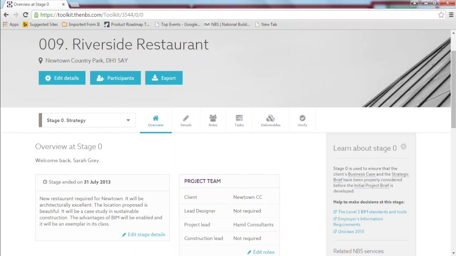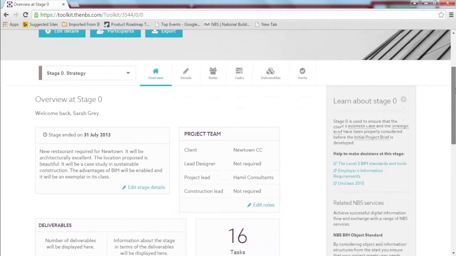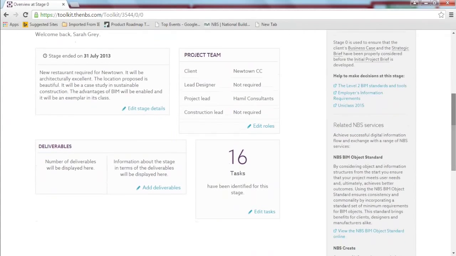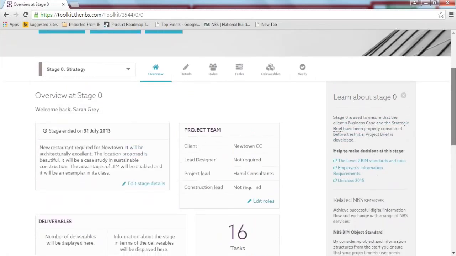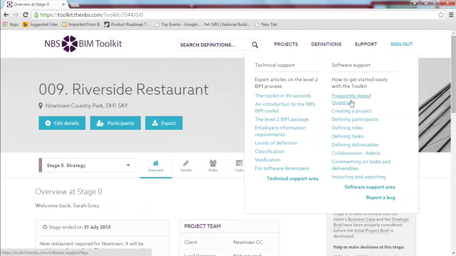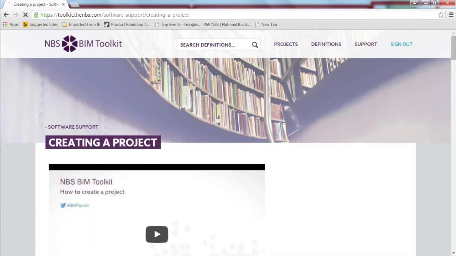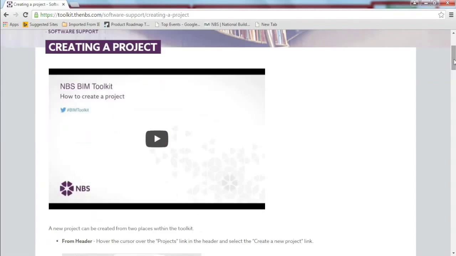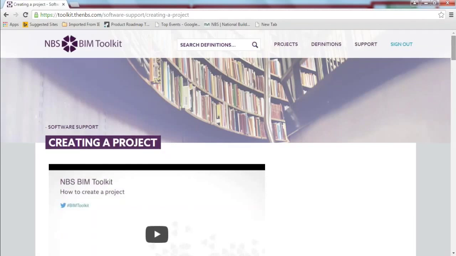And also you have the ability to set up the project and give the project overview, which I've already done in advance of this, just for ease and for speed. However, these can be edited, as you can see, within these drop-down rows here. And don't forget, there's lots of support articles available, which have some really lovely how-to videos, really short how-to videos on the various basic elements of the toolkit site.